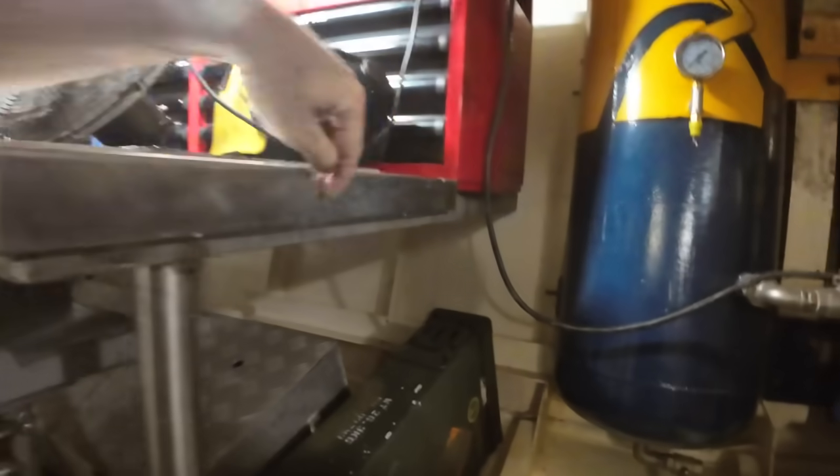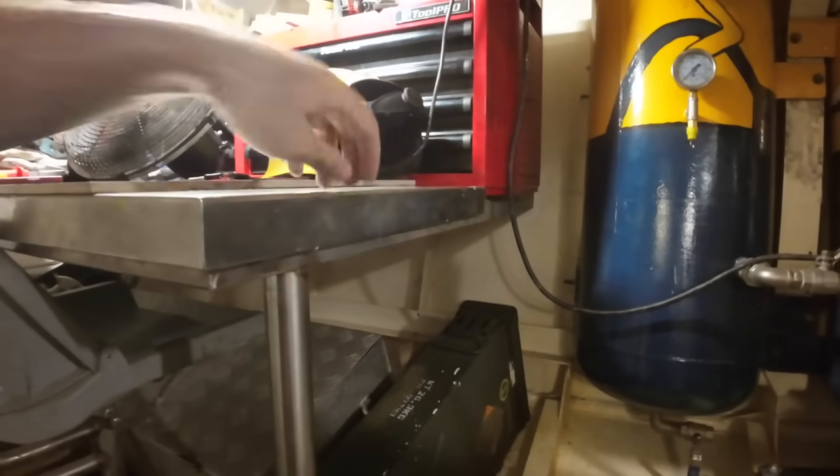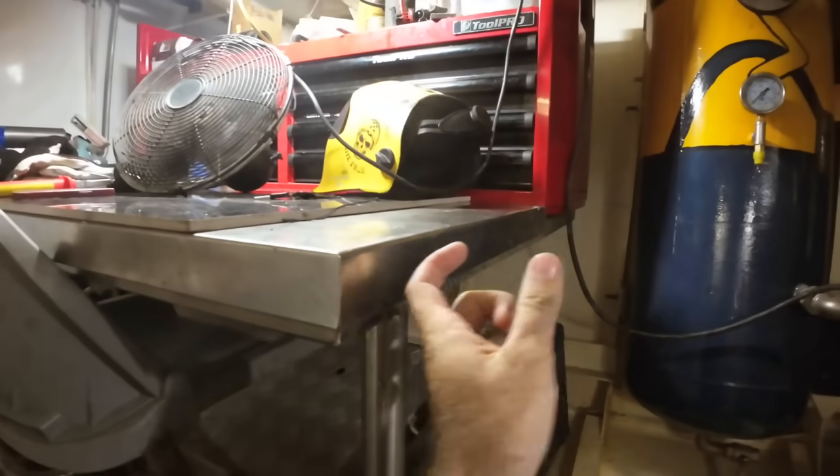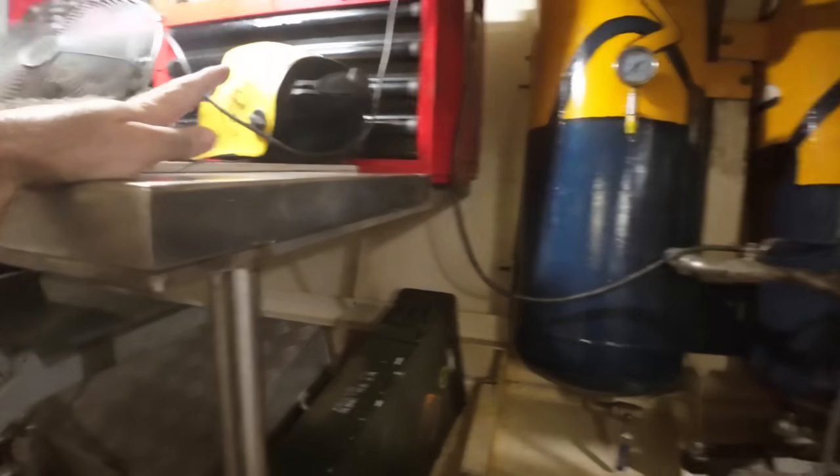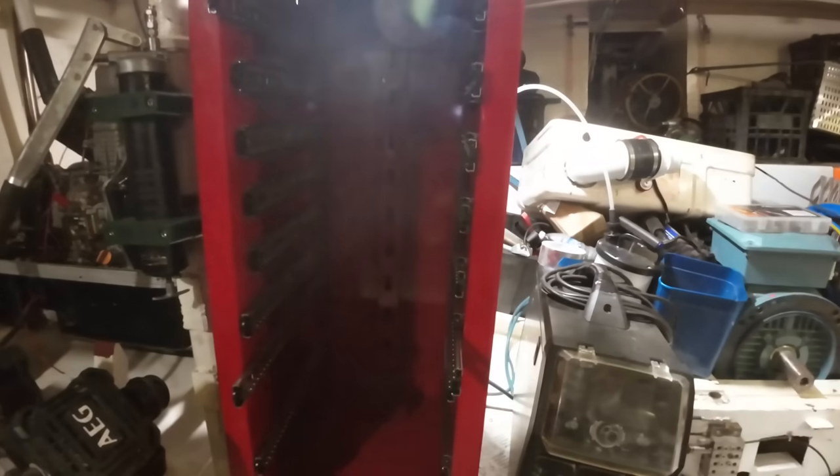I'm going to pot rivet the... This is basically thin tin, I don't know what size, 1 millimeter or something, but I'm going to put a row of pot rivets along there into the stainless. This is 1.6 mil stainless. I can't get to the back of this, I can't bolt it, so I'm just happy to pot rivet it. If we need to take it out, we can re-drill those out, it's not a big deal. Just lose the drawers like that and you've got plenty of working room.